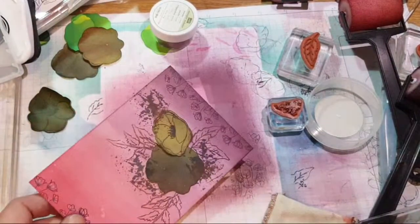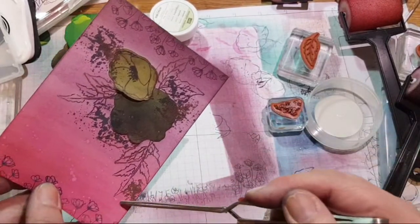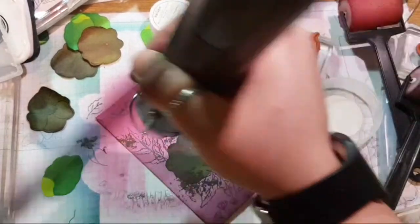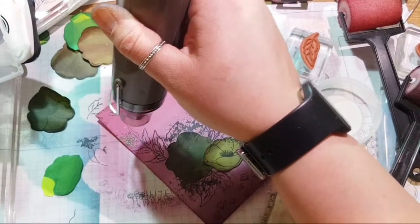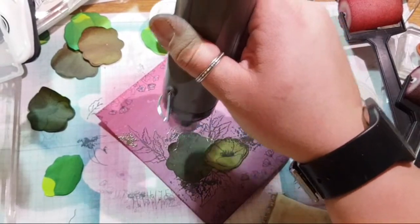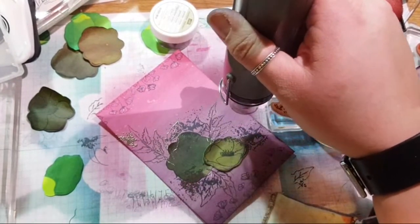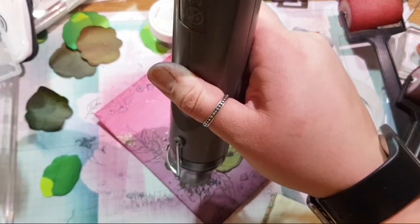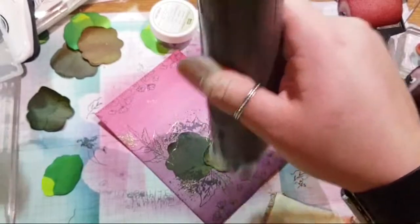Okay, so I can see I've smudged a bit here. Let's rub that off. Okay, here goes. Get this melted. I'm hoping that mask has held up and it isn't going to intrude on the flower underneath. Just to give it some detail.